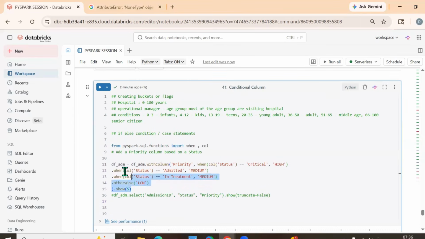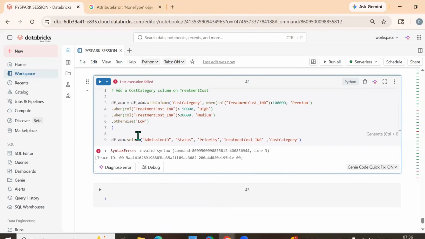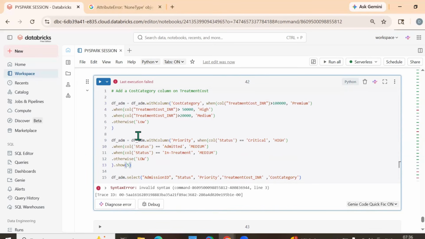Let me just put it over here so that we can compare it. df with column, the same thing, the column status. Yes, it is the same.